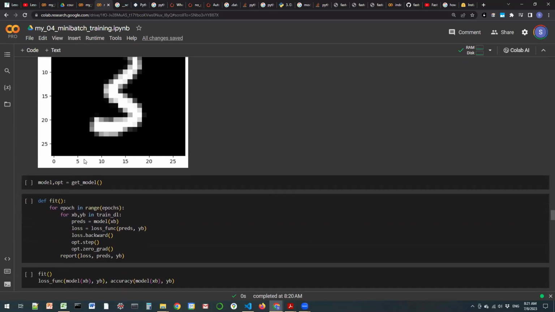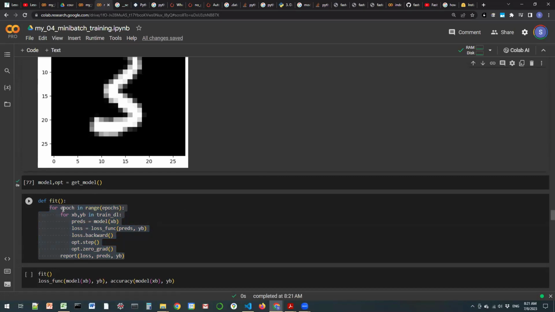Okay, so now that we have done this, we again go back and implement that into our training loop. We get the model and the optimizer, and we define the fit function. And this is very concise, as short a code as we would like for our training loop.